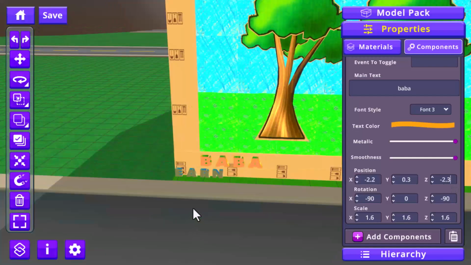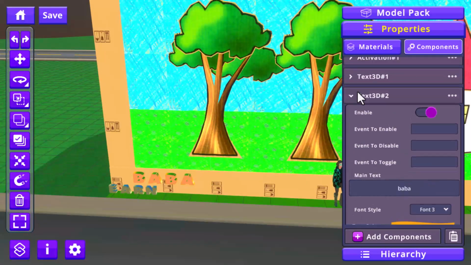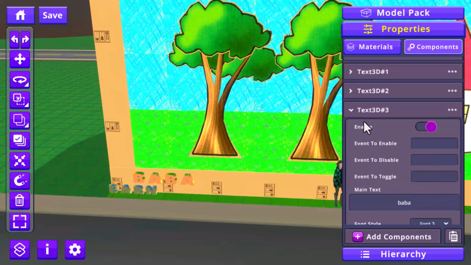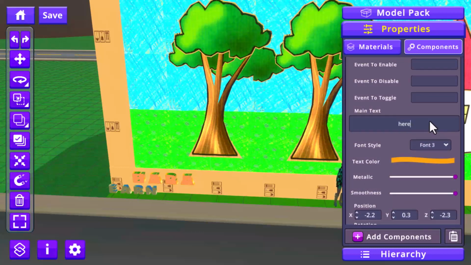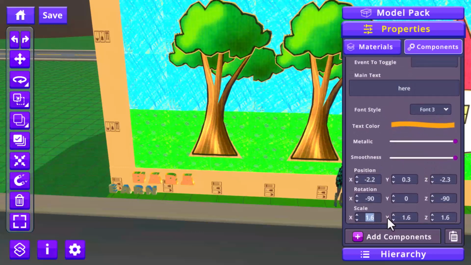All right, it's awesome. And I want another text with different behavior. For example, I want a text name here, and I want to scale it 3 times.